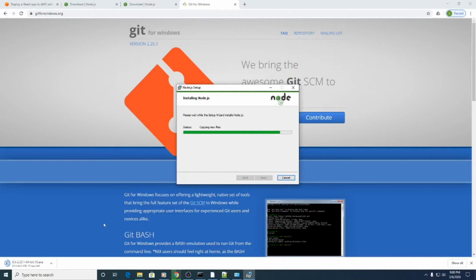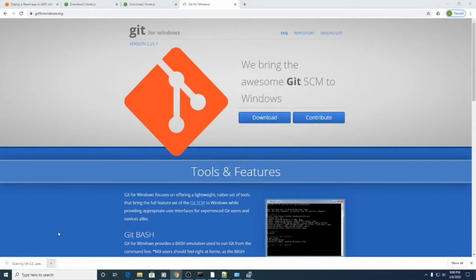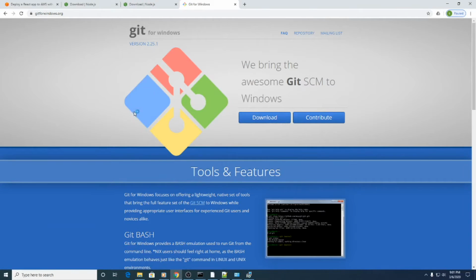Node.js is installing, and Git for Windows is downloading. After this download, we also install Git for Windows, Git Bash and Git cmd.